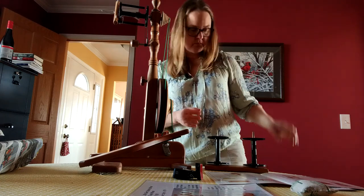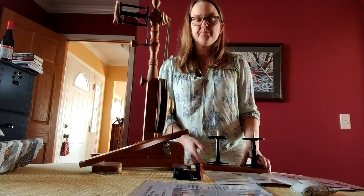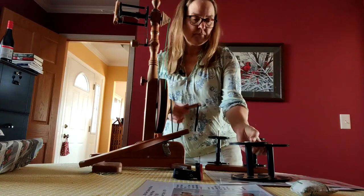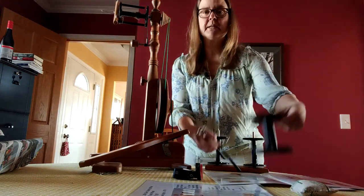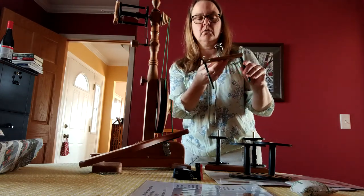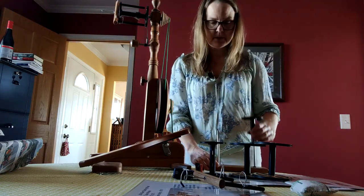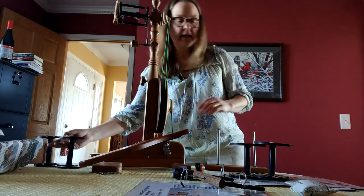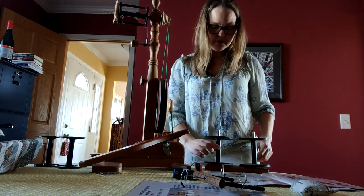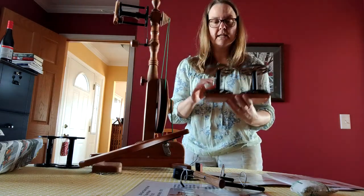It's only got two bobbin capacity, which I've seen people complain about, but you can always purchase a universal Lazy Kate that gives you three bobbin capacity. The other thing about the Little Gem, now these bits here I just brought for demonstration. These are two jumbo bobbins and a hybrid flyer, but I just wanted to show that I was watching one of their videos and they said that the Lazy Kate actually can handle jumbo bobbins as well. So let's just check that out. And sure enough, yeah, if you spin on jumbo bobbins on your Little Gem, they will work on the little Lazy Kate that comes with it.